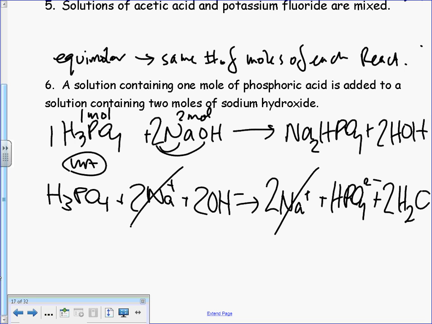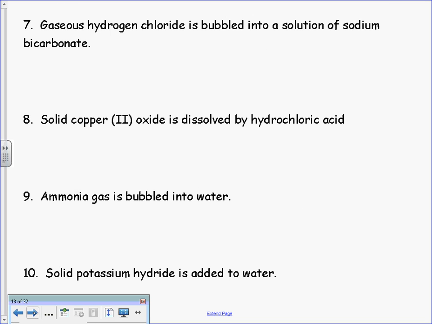Okay, if I go to 7 through 10, you tell me which ones that you think I should do. I want to do like 1, 2 more. Which one do you feel you can't do? When it says bubbled, the only indication here is when this says bubbled, this means it's HCl gas, not HCl aqueous. So can you ionize a gas? It's going to stay gas. Are you on the homework sheet? I'm not on the homework sheet right now. I'm just asking you guys which one I can do right now for acid-base still.